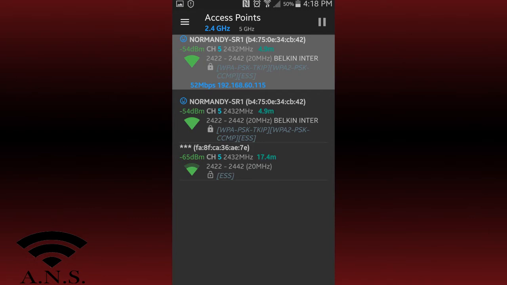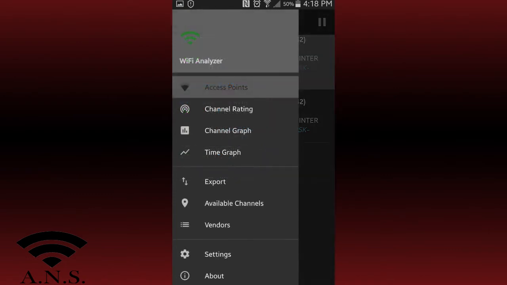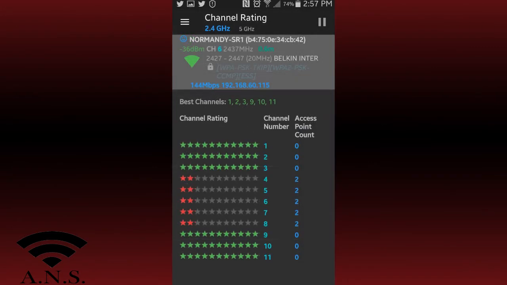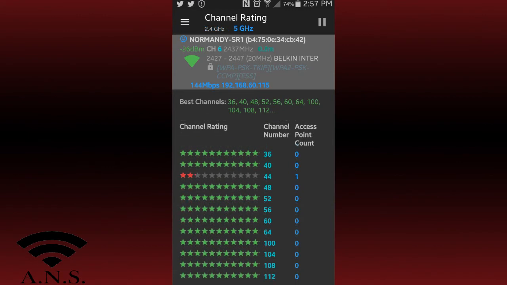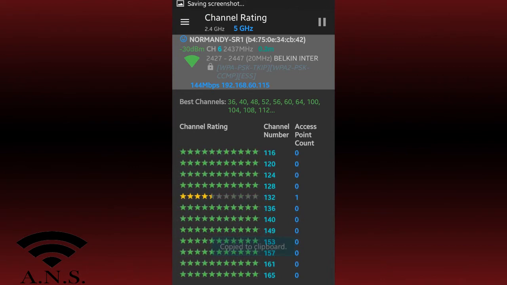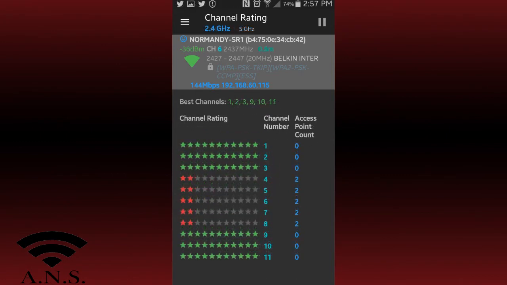Now, once our Wi-Fi analyzer opens up, we're going to go up here to the upper left-hand corner and select the menu tab, and from there we're going to select channel rating. Then you're going to see this list of all the available channels here on the 2.4 gigahertz band, and you can tap up there at the top on the 5 gigahertz frequency, and that's going to show you all the channels. There's a longer list in there of all the channels in the 5 gigahertz range. But now, coming back here, I'm just going to select the 2.4 gigahertz, and I want to go over something with you here a little bit.